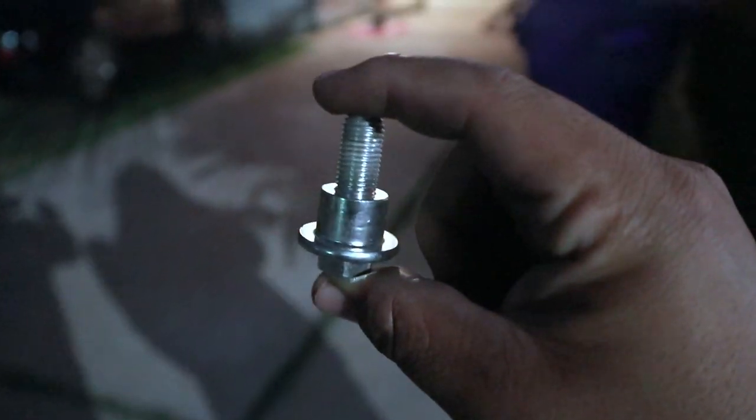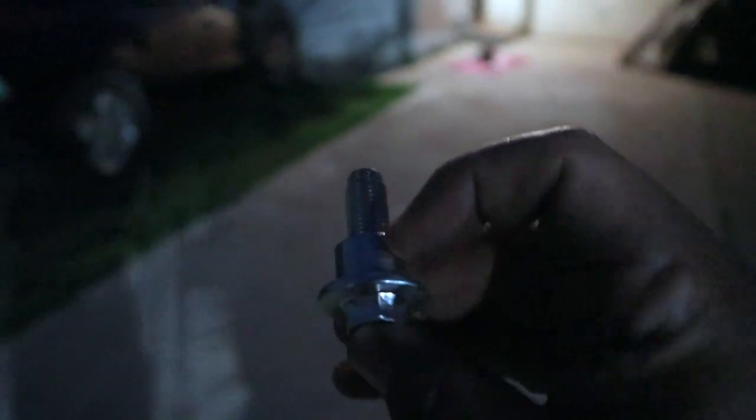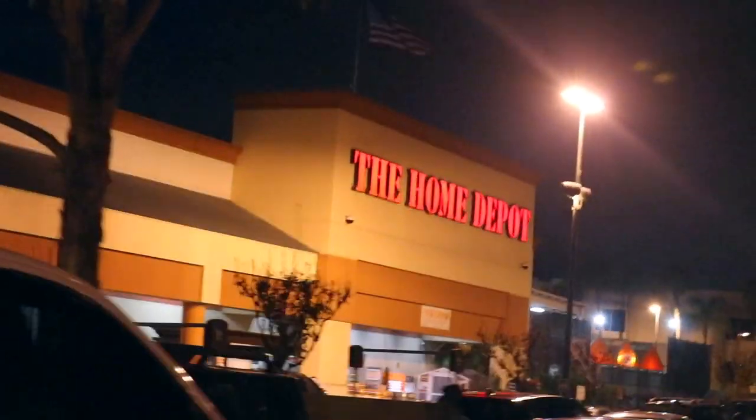Alright, so what's going on is basically this bolt is a little too short, so we need to go get something that's longer with this, or at least something that'll make it like this, but longer for sure. So we're gonna go to Home Depot, see if there's something we can find, but we'll see.